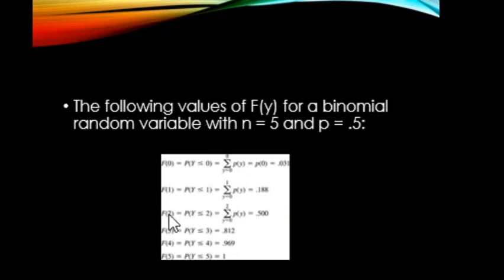Let's go further. When we get to 2, the CDF at 2 is probability of y less than or equal to 2, so we add 0, 1, and 2. Further down, for 3, we add 0, 1, 2, and 3. For 4, we will add up to 4. So probability of 0, 1, 2, 3, and 4, we add them, 0.969. And when we reach 5, that's the maximum possible value in this variable. So when we reach 5, we add all the probabilities, and that should give us 1. Beyond 5, this probability stays at 1. So it's the cumulative probability up to that point.